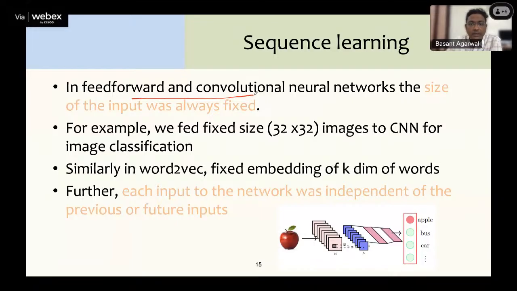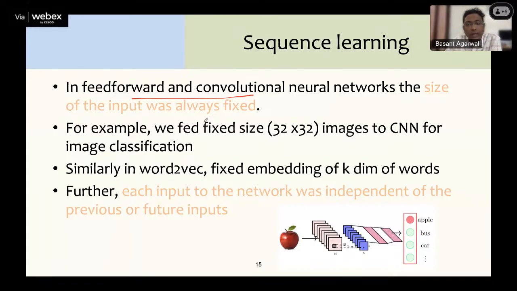So that is why it is important to understand what are the available architectures which we can use for one problem: input size. If we want the input size to be variable, and one is obviously that we want the network to learn the past information also in addition to the current information.